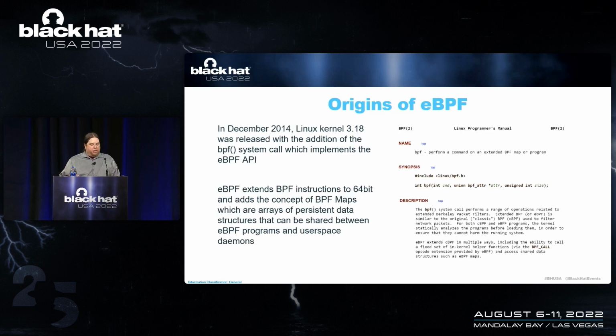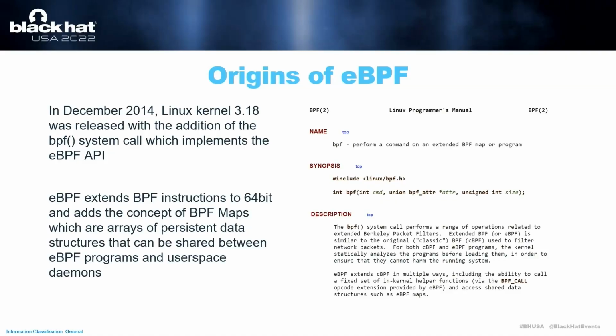Now, as of about 8 years ago, Linux kernel 3.18 released a new version of this that extended the concept of the BPF packet filter to a general purpose execution environment. They went from having 32-bit instructions to 64-bit instructions. They added the ability to use persistent data structures. So your BPF programs could store arrays or linked lists or hash tables of information as your hooks are monitoring network traffic or functions getting executed. This extension allows you to store that data across different invocations of your eBPF programs.